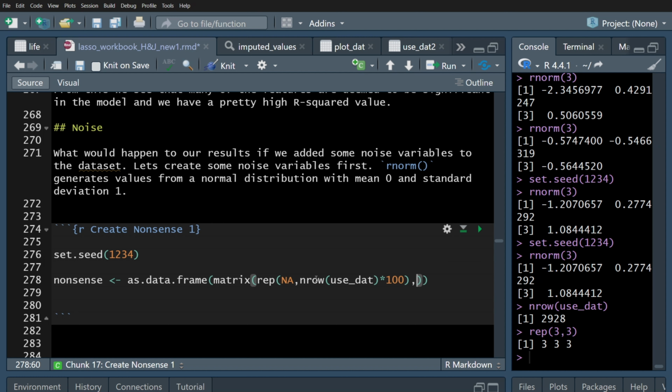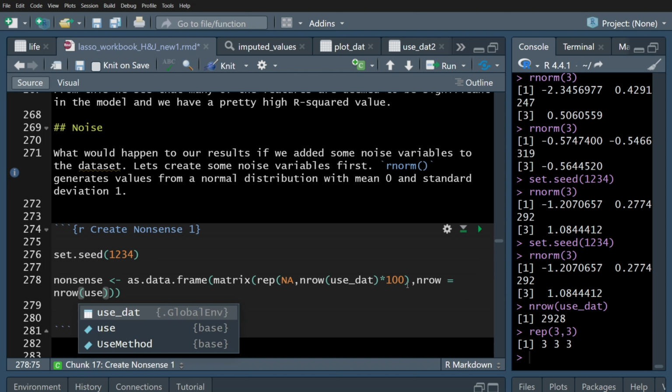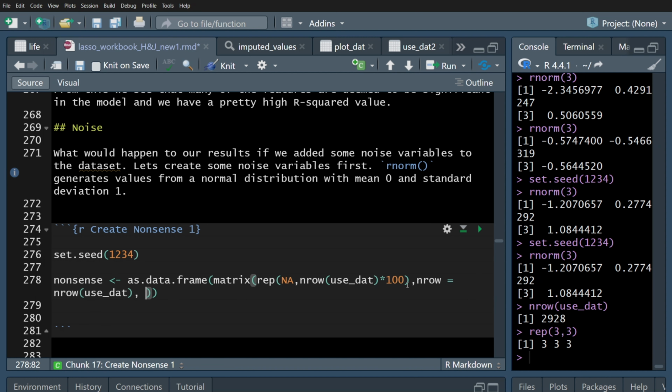So after specifying my data, which is needed by the matrix, the next thing I'm going to do is specify the number of rows. For a matrix, we want to know the number of rows. The number of rows is still going to be the number of rows of used data, our data set. And the number of columns, which you need to specify in a matrix, is going to be 100.